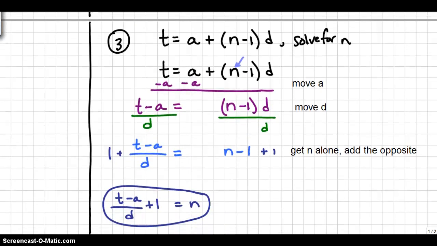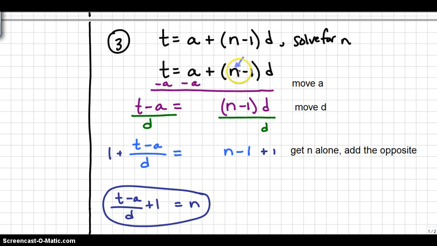The next example is a little bit more involved. There's more happening in the equation. There's more steps to handle, so I want to show students how to maneuver when there's a lot more going on. This time we're going to solve for n, and n is on the inside of a set of parentheses, and typically that can lend itself to being a little bit more complicated for students.